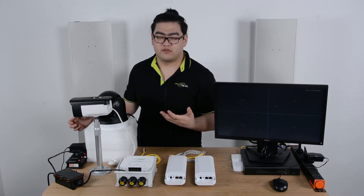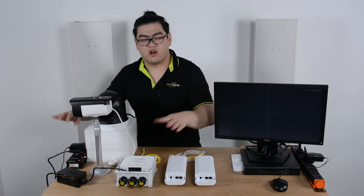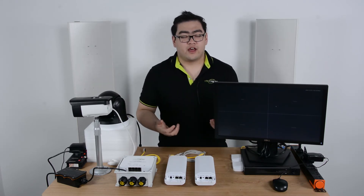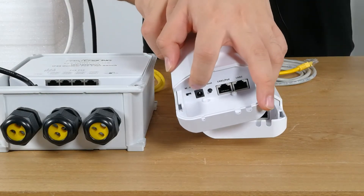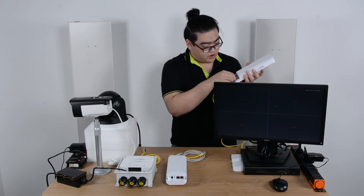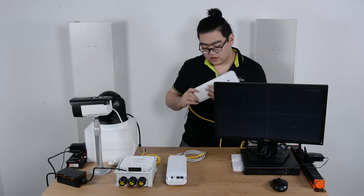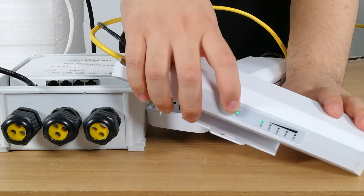Since we're going to have cameras around, we're going to use an external power source — a power adapter — to connect to it. This is all waterproof, so the cameras, the receiver, and the powered switch are all fine for outdoor conditions. Now let's look at the setup. I have an MBR and a monitor set up here. I'll use the master device — you can see it is switched to master mode. I'll connect the MBR with an ethernet cable to our transmitter, and then use a 12-volt power adapter to provide its power. You can see the ethernet and power indicators are on, meaning there's power and network data going through it.